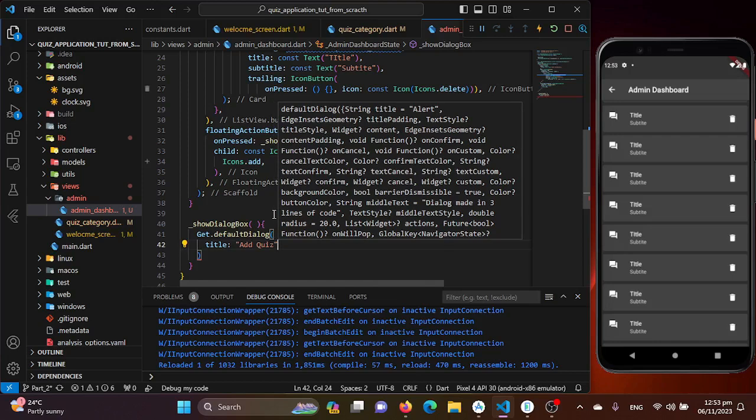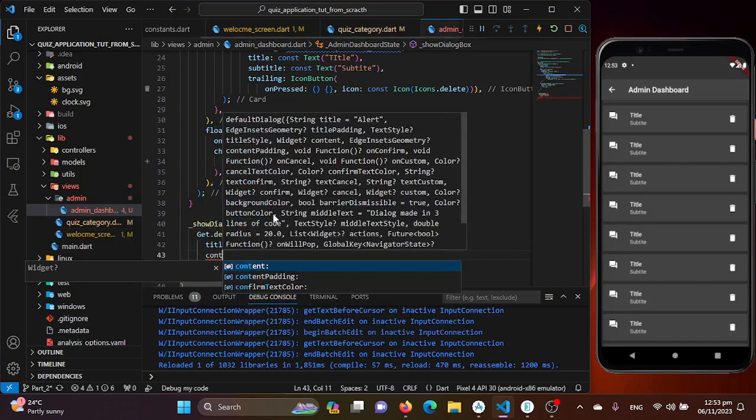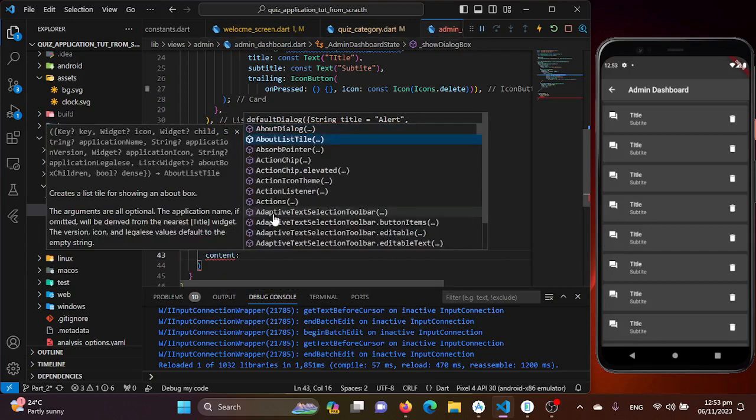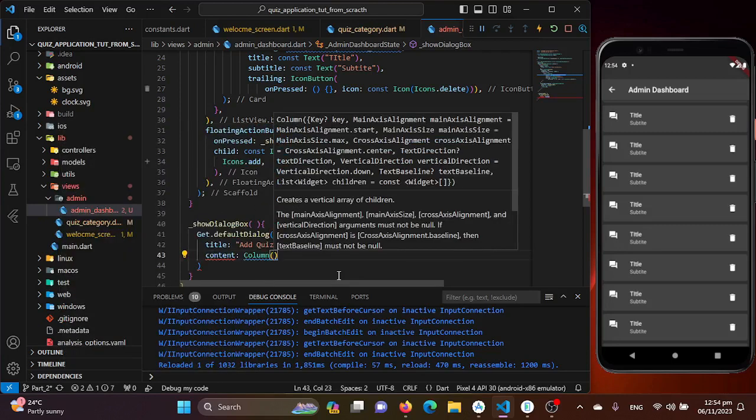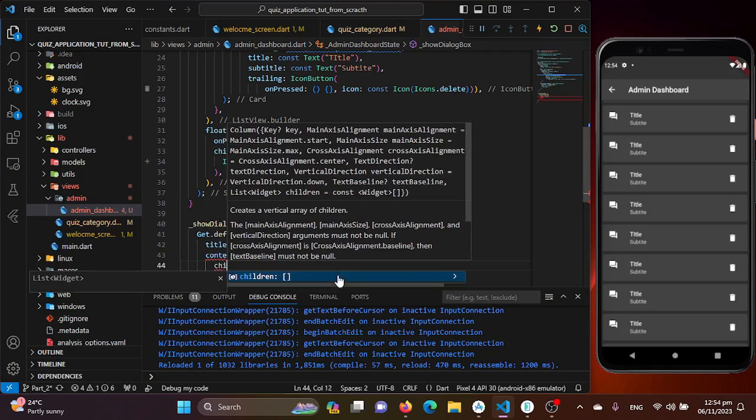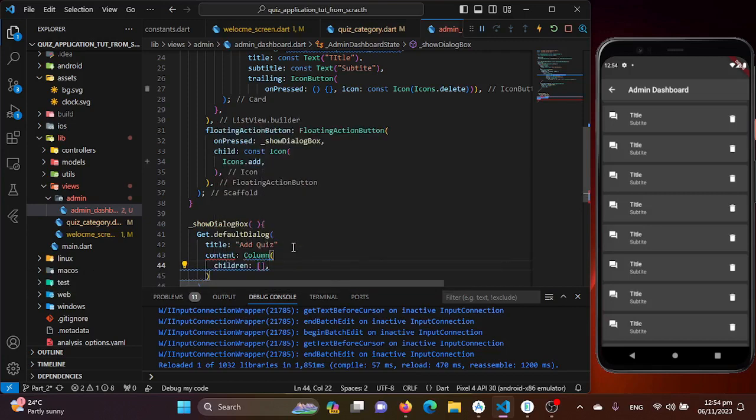So here we will be just using the content part, and in the content we will be just using the column widget. So we will be just using the column widget here, and the column widget just requires children, so we will be just adding a comma here basically.